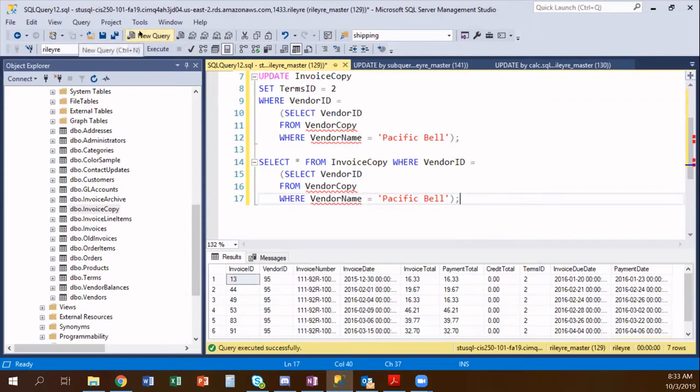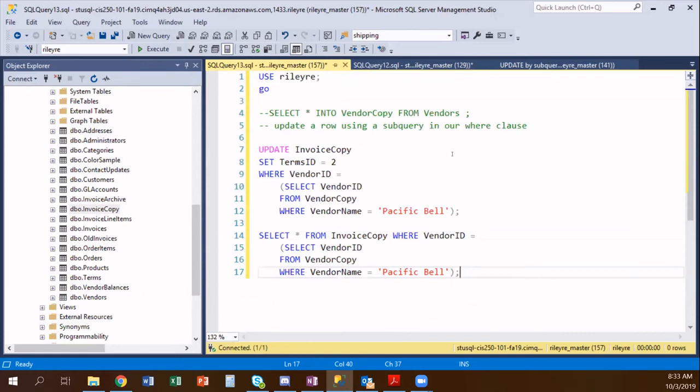Okay. So I'm going to do a new query and paste this. Now, for this one, I want to just change our WHERE clause. So we want to say WHERE vendor ID IN instead of equals. And we want to get all of the vendors that are in certain states. So I'm going to change that WHERE clause to vendor state. And again, I want several, so I'm going to use the IN keyword.